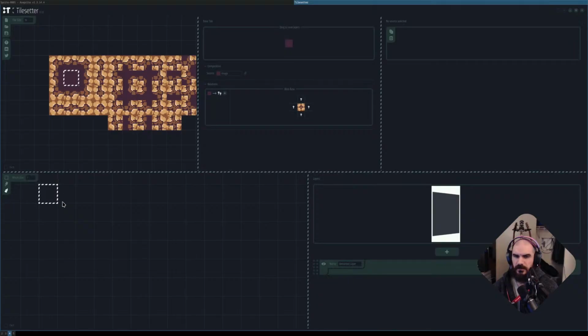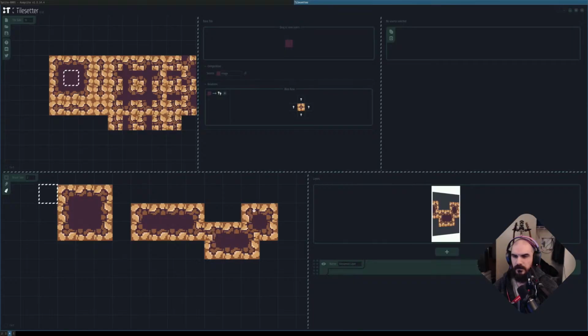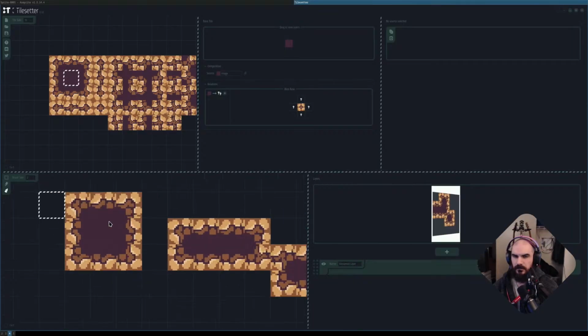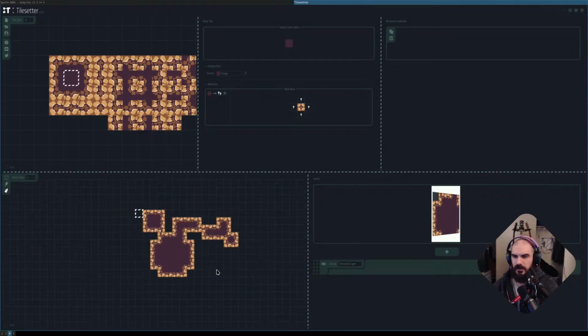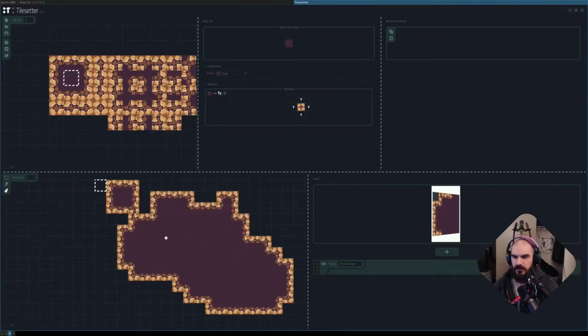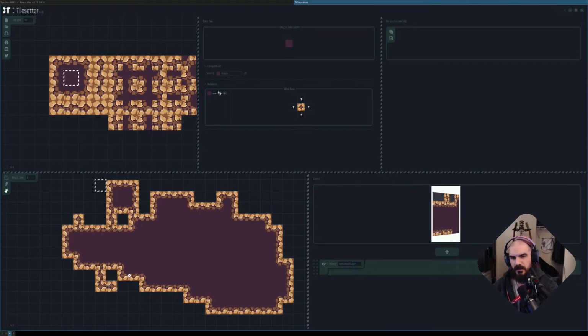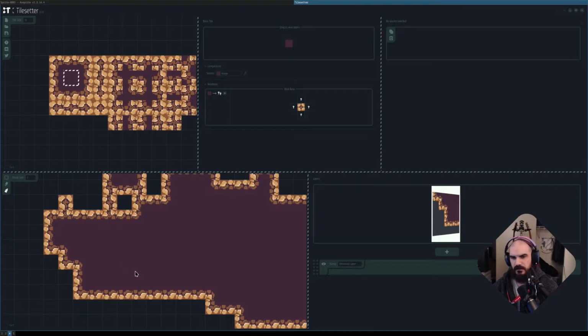Paint is auto tile. Brush size. Oh, I see. Be nicer if there was like a preview so I could see. That's still pretty darn cool. We can change the size of it.